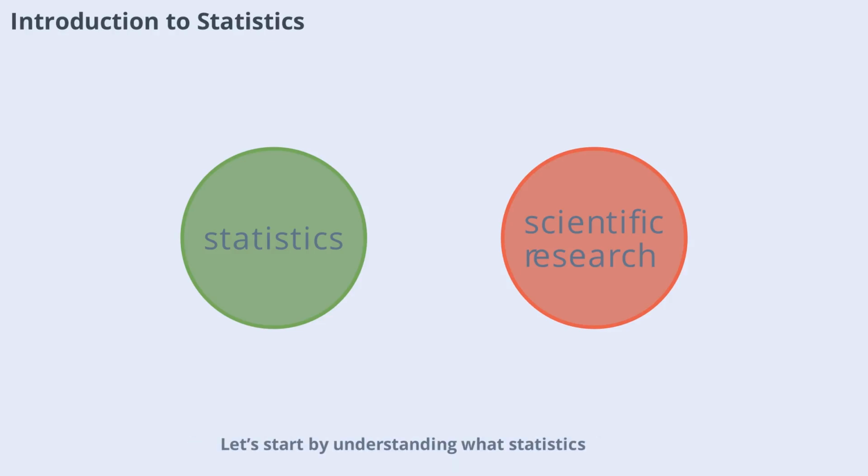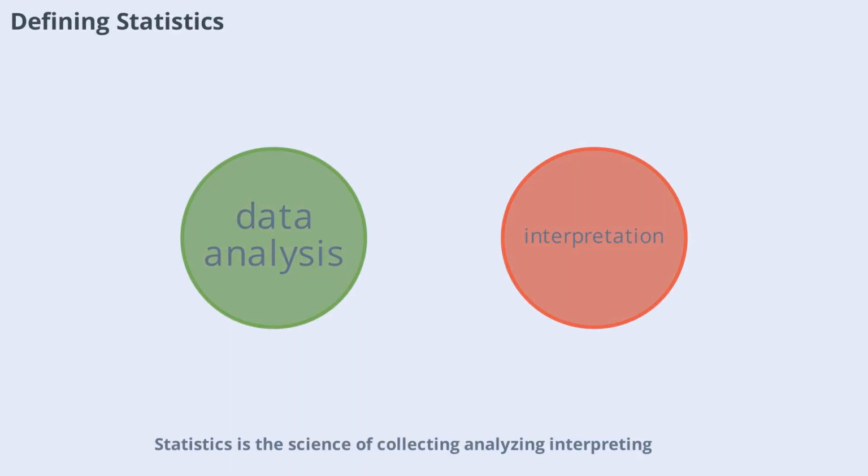Let's start by understanding what statistics actually means in the context of science. Statistics is the science of collecting, analyzing, interpreting, and presenting data. In research, it provides the tools to summarize large amounts of information and to make informed decisions. Imagine trying to understand the health of a population without numbers. Statistics make it possible to see trends and relationships that would otherwise be hidden. This foundational role makes statistics indispensable in every scientific field, from biology to economics.